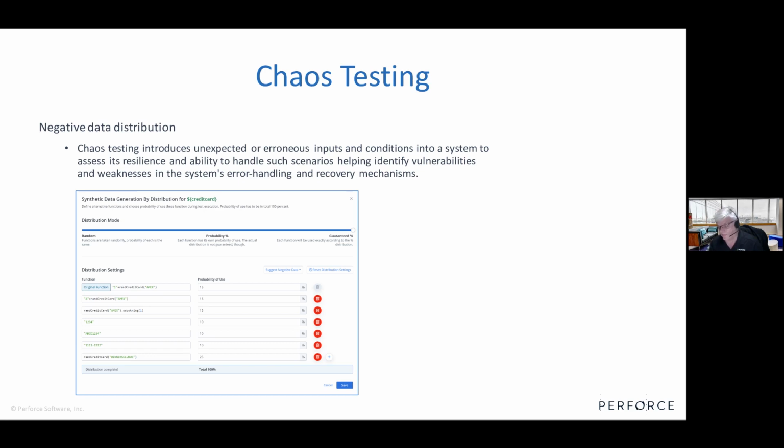Now, they'd done happy path testing with their data, always good data, and that worked. When real users started to use it and started to introduce errors, that introduced a problem into the application, which then manifested as a memory leak, and obviously it ended up being in production. And as we all know, errors in production are much more expensive to fix. So within BlazeMeter now, we have this functionality where you can mix and match your negative data and your positive data. You actually create variants within your data model. For this test, we're going to test with positive data. For this test, we're going to test with negative data, to allow you to be more granular when you're defining what test you're going to use for your testing.